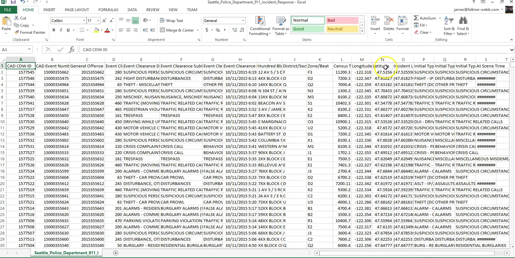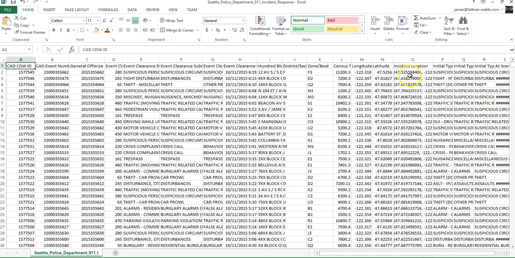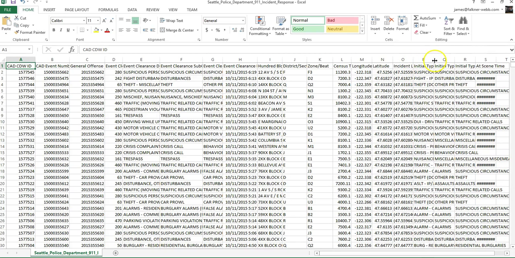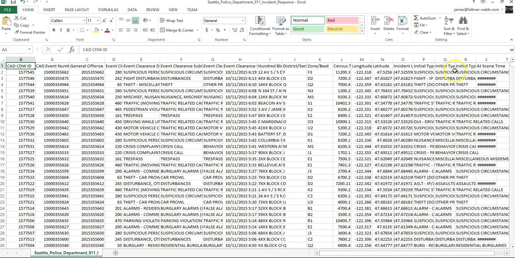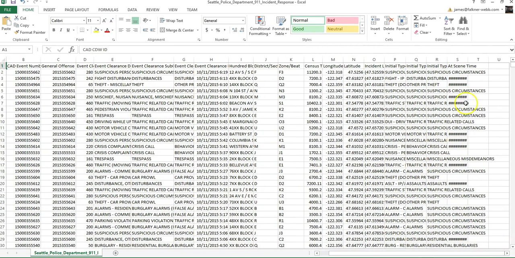The longitude and latitude indicators as far as exactly where it occurred using longitude and latitude coordinates. The incident location. Okay. The initial type description. Okay, got that. Okay, I think we're pretty comfortable as far as what else we got here.